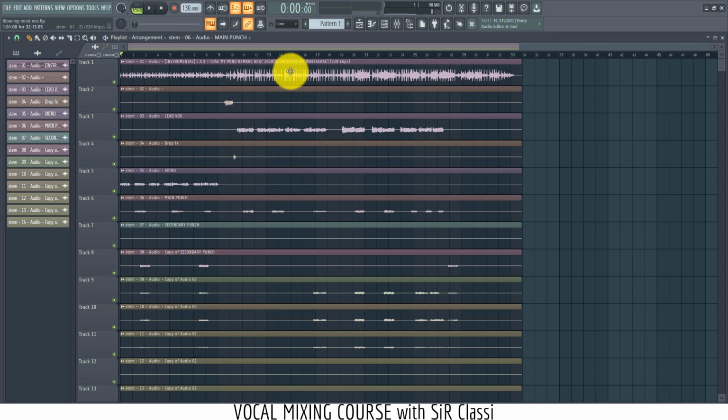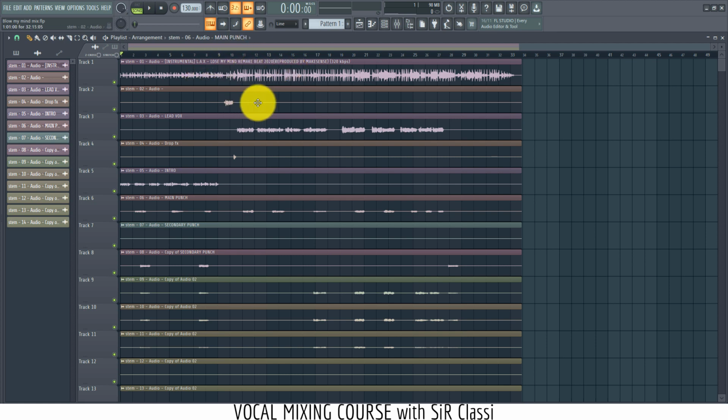Now the beat is unmixed, obviously. This is a very common scenario we get, especially as a mixing engineer. An artist brings in a beat that maybe they bought online or from a producer that doesn't know how to mix properly, and then you have to mix the vocals on it to sound great. So I'm going to show you the start to end process, completely raw, completely unrefined, my raw process on how I get this done.